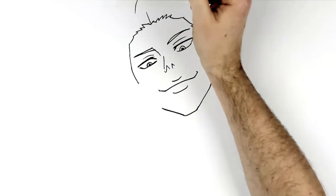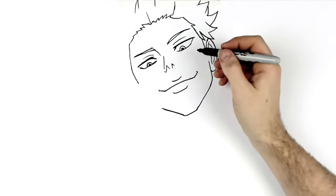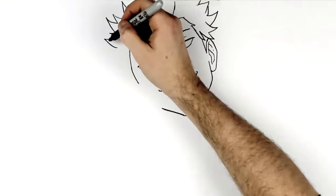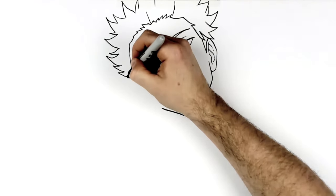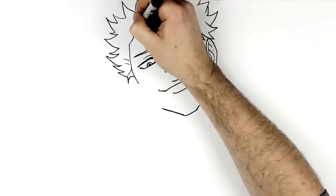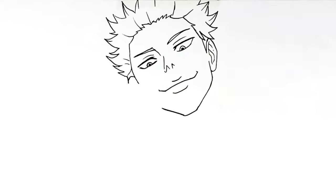There are just hair spikes and texture — you can go the whole way around. The hair goes off the top of the page and comes back in over here. Keep going with the hair; it doesn't disappear behind his fist. Some spikes go down this way, spiking around. There's a little brown spike here then it goes behind his ear, so you can see some of his ear there. Add some standard texture, then we'll do that hand.